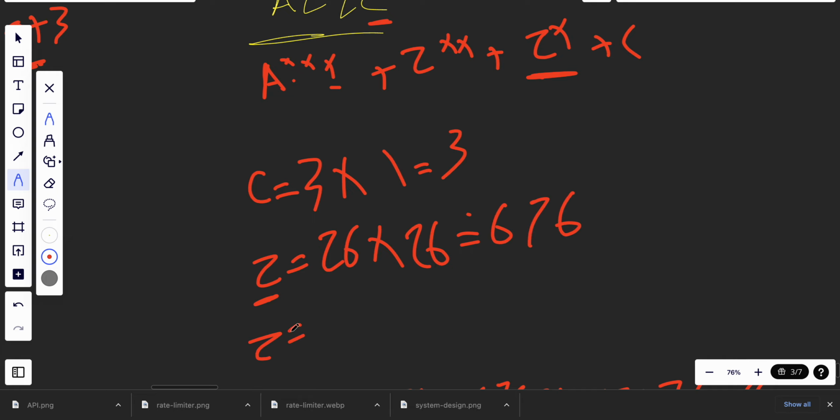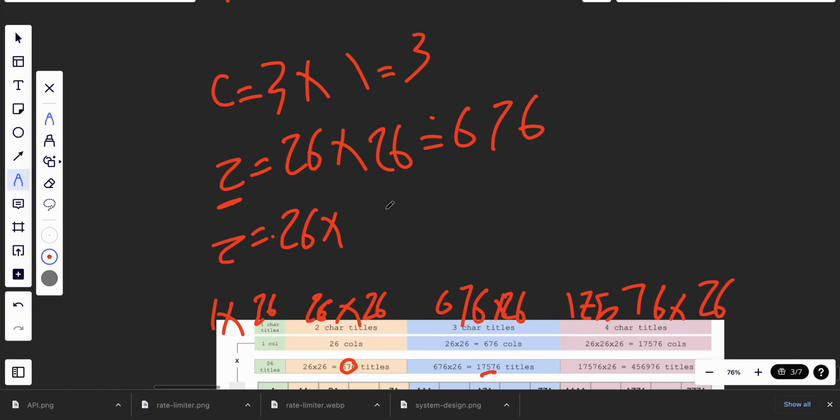And the second Z will equal 26 multiplied by, let's go back here, it will be multiplied by 676, because it's the third column, and it will equal 17576. And I guess the last one will be the A. Let's just do the A here.